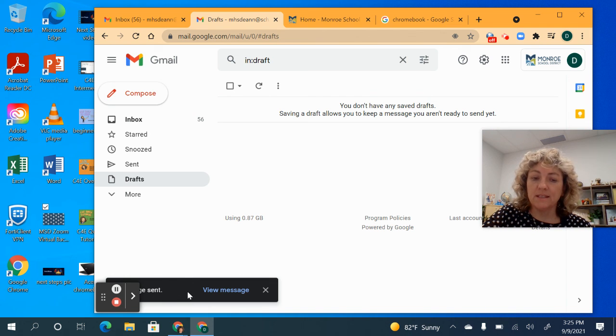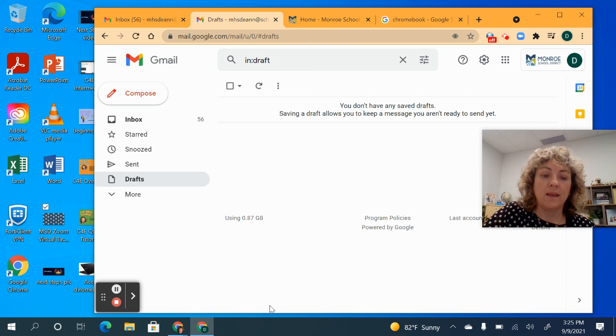Once your message is sent, you have a little undo button down here. You have 30 seconds to click on that undo in case you accidentally sent something and then you're like, oh, I forgot to add this. You have a small window of time to be able to do that. And then your little bar disappears. So, all right. Normally, I'm using my student Gmail account here to walk you through this. So I must have already shared it with myself in my regular account. But what it would do is it would prompt me when I send something with a Google. It would say, would you like to share this with so-and-so? And then you would want to say yes. And that way, if you send a Google document through an email, anybody's going to be able to open it.